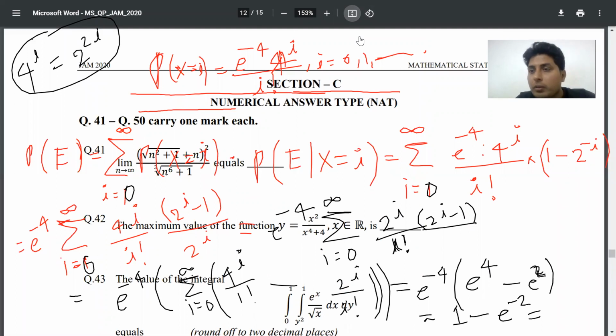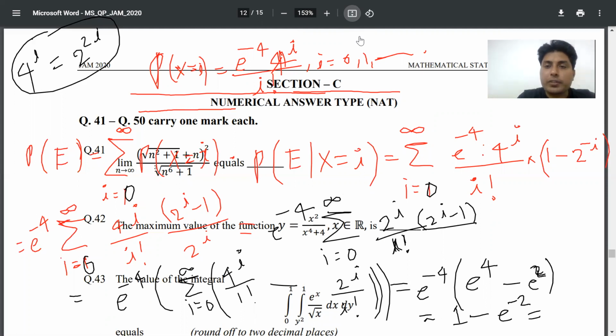So I'm not able to open the other tab. So you put it on the calculator, you will get the value approximately, I think 1 upon e is 2.718. So 1 upon e square, it will be 2 point something, 5 point something, 1 upon 0.2, 1 minus 0. Yeah, 0.7 something you will get. So you calculate on the calculator.